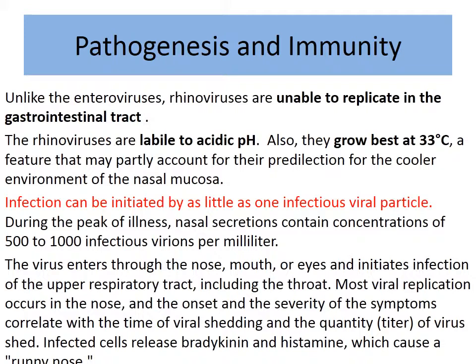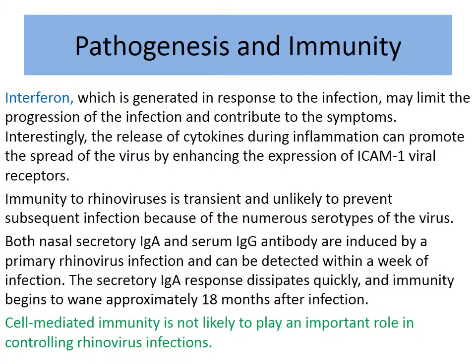And many a time the immune response is pro-inflammatory. And again, if you remember your immunology, we call running nose rhinorrhea. That's basically because of the release of histamine. That's why the common over-the-counter medicine for common cold is antihistaminics. That's where it is coming from. Okay. The other important thing is that if you remember your basic immunology, interferons are required to upregulate immune response. So you can give interferons to people, but they are very expensive, unless and until the immune system is really messed up or very much compromised. The other important thing is that you have an IgA antibody sitting as a protective antibody on the mucosa. If you do not have that protective antibody, then you may be prone to these kinds of viruses over and over again.